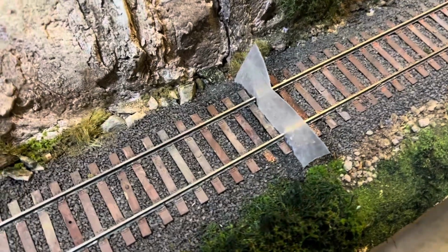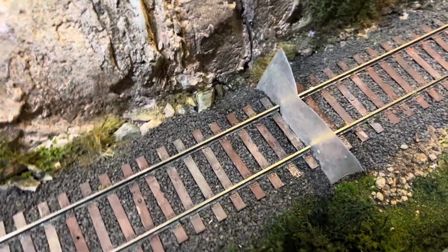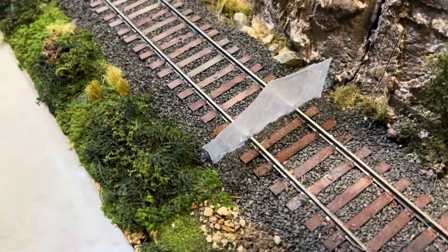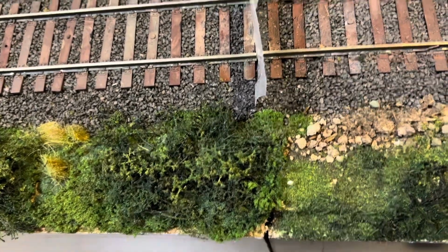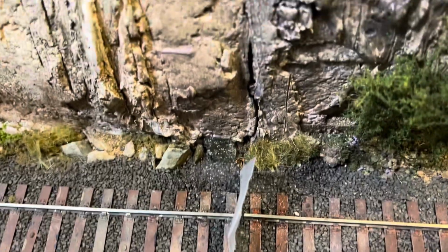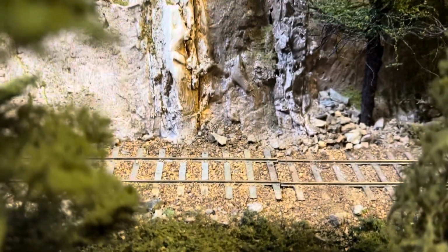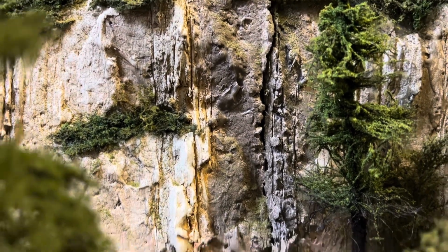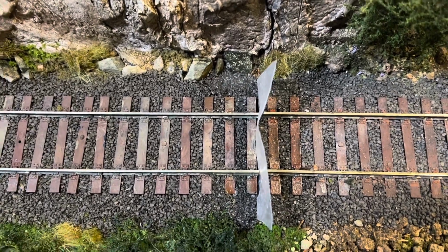Have my wax paper in, and I have added in my additional ballast. You can see it's wet right there. And then the same on the other side. The ground cover here hides the seam pretty well. So by the time this is all dried, you'll be able to kind of follow it up a little bit if you know where to look. And even right there, it's not too bad. So, seam hiding, I'd say, is reasonably successful.